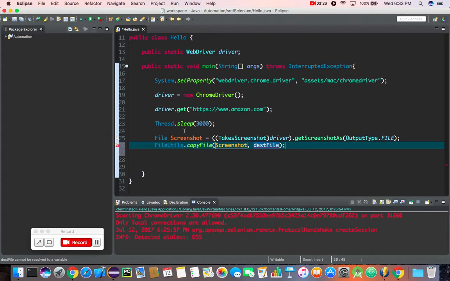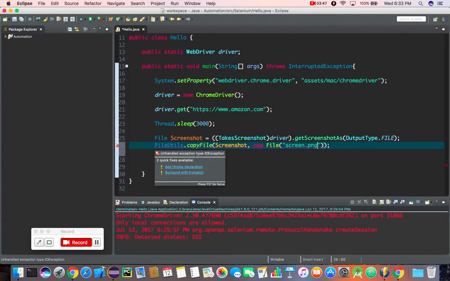I gave it a value of screenshot, and then I'll write new file, and then I'm going to give it the name that I actually want. I'm going to give it the name of screen.png because I want it to be a PNG file, and I think that should be it.